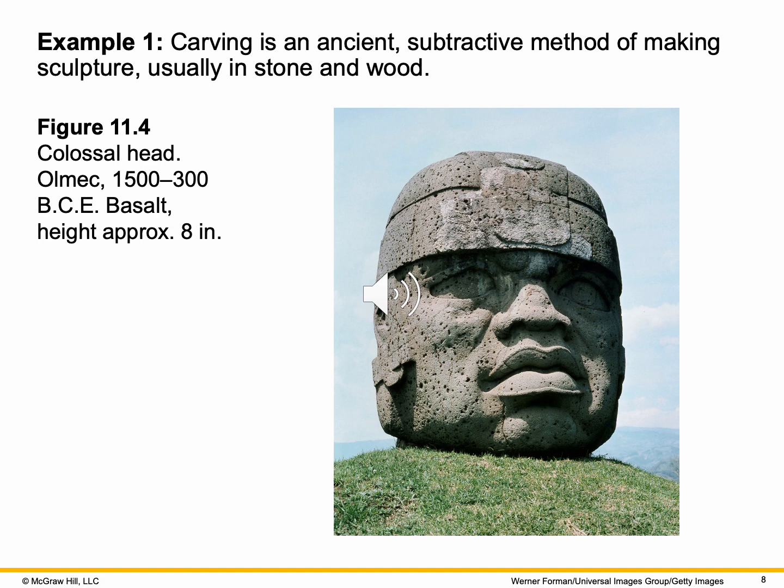In this process, the sculptor begins with a block of material and cuts, chips, and gouges away until the form of the sculpture emerges. Stone and wood are the principal materials for carving, and both have been used by artists around the world and throughout history. Ancient Olmec artists working in today's Mexico used basalt for their monumental stone carvings, but these were not the stones that they had on hand. Boulders weighing up to 44 tons were quarried and dragged for miles to a riverbank, then floated by barge to a landing point near their final destinations.